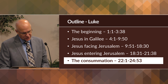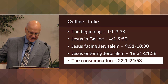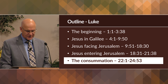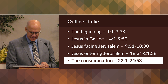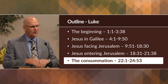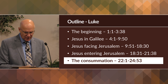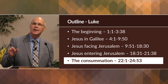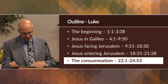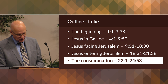In our lesson today we're going to cover Luke's description of events from the preparation of the Passover to Jesus' second appearance before Pilate. The first thing to notice about the entire consummation section is that Luke has very little information that he himself provides exclusively. If you're looking at Luke in context of all four gospels, only Jesus' brief appearance before Herod is found exclusively in Luke's gospel. Everything else from chapter 22 to 24:53 is also found in Matthew, Mark, and in some instances in John as well.